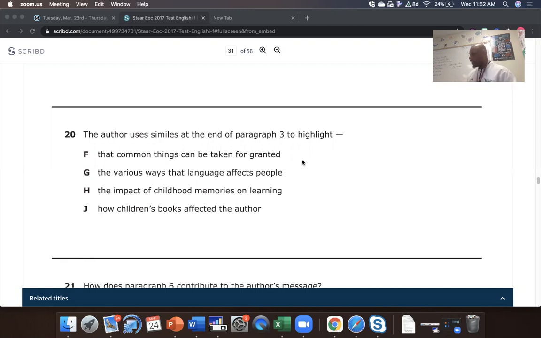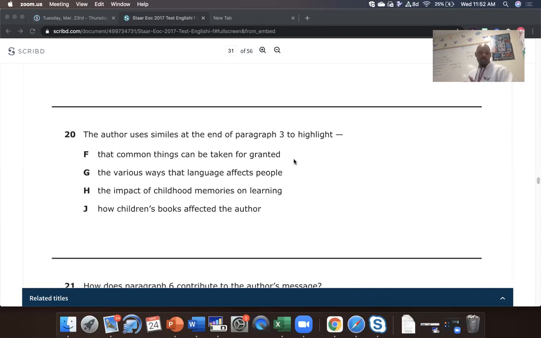Now, this is what we call, again, paragraph specific, because it specifically points to paragraph 3. When we were doing the revising and editing part, it would only point to 1 or 2 sentences, right? Or 1 sentence. Or sometimes it wouldn't point to any sentence. So you're starting to see that you're going to be asked to read a little bit more. But again, you notice we have yet to read an entire passage. We just read 1 or 2 sentences, and now that's increased to a whole paragraph. But that's it. We haven't sat down and read an entire passage yet, right? Which is the point of the whole strategy.